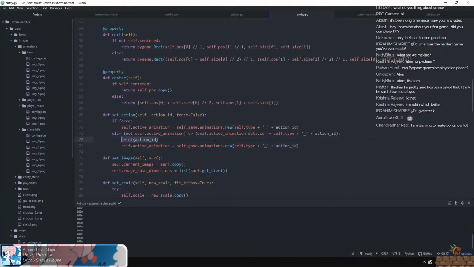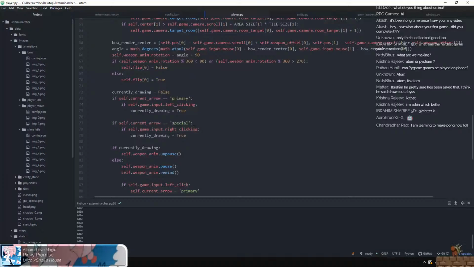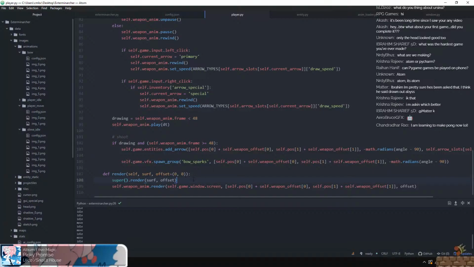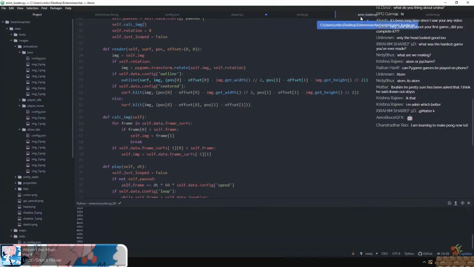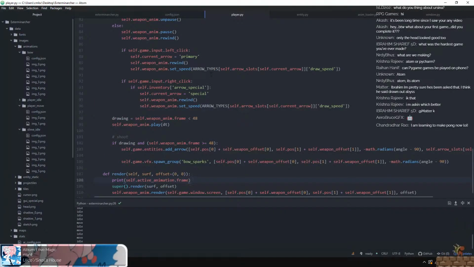Hold on. So this is gonna depend on the rendering part. Where is it? It's in here somewhere. Oh, it's just here. Oh. Wait. Print self.weapon. Wait, no, not weapon. Print self.active animation dot frame. Where am I? Oh, I'm not playing the animation right.